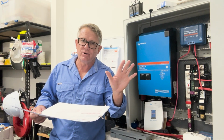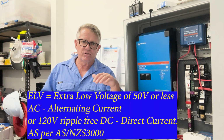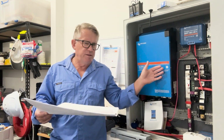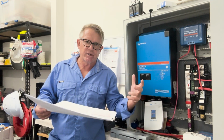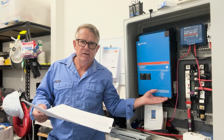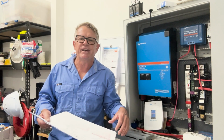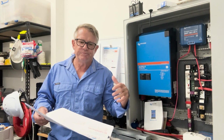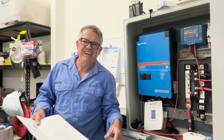And I'm not going into LV wiring, okay? I am an electronics technician. I've been around ELV circuits all of my life. And basically, we're going to be talking about this sort of stuff, ELV. The 240 volt side of this is going to be done by one of my mates, a licensed electrician, one of my contractors who I do a lot of work with, and he's going to be doing the LV circuit on that, putting in the GPOs and bonding the different metal parts of the boat and so on, just to make it all compliant and safe, yeah?